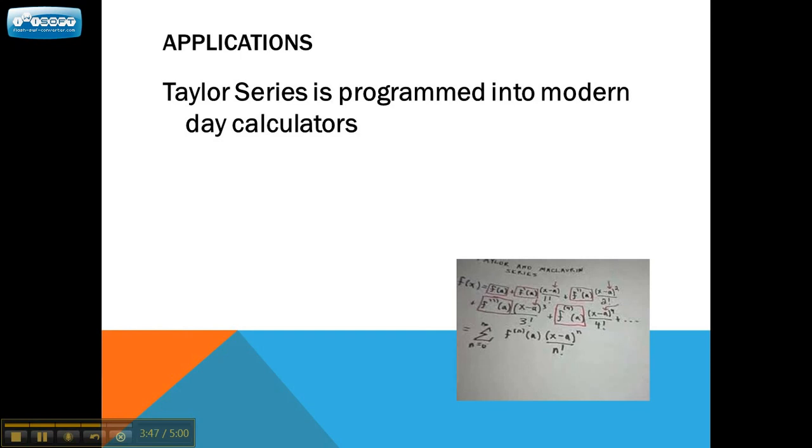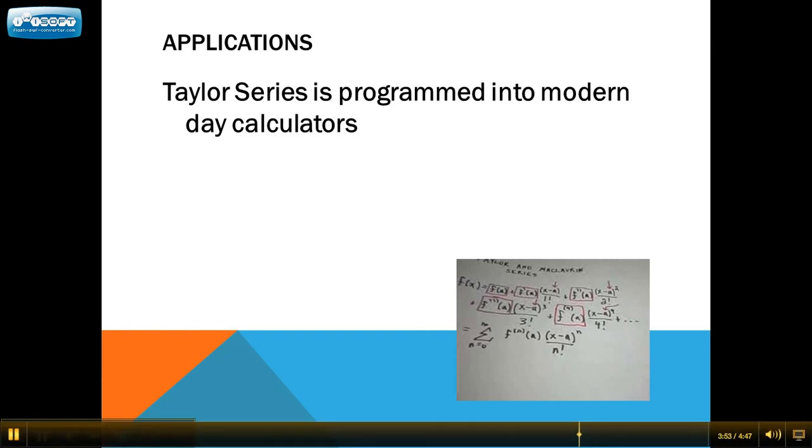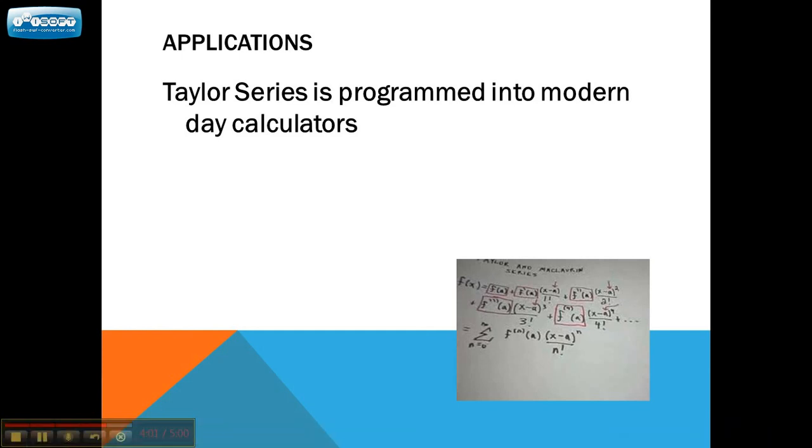Of course, this value is between 0 and 1, but what the student does not know is that the calculator has been programmed to use Taylor series to find this value. What the calculator is doing is using the nth derivative of a polynomial called a Taylor series in order to evaluate the sine of 28 degrees. This is also why we get an approximation of the sine of 28 degrees. We get an irrational decimal for that answer.